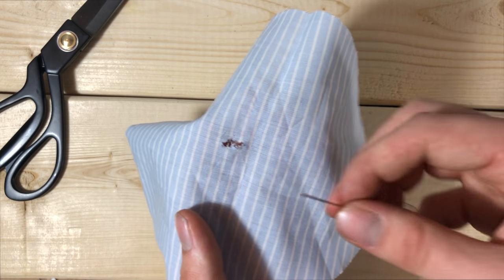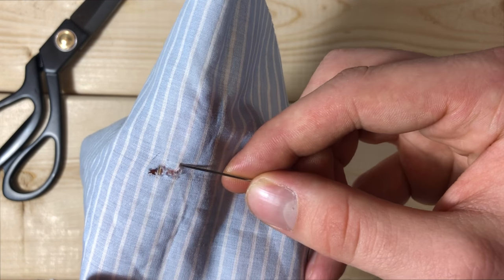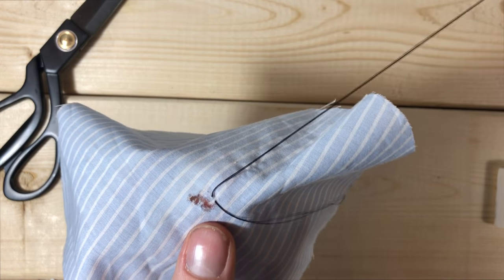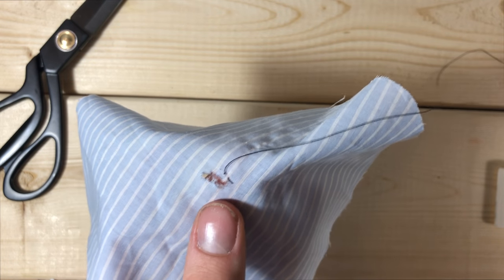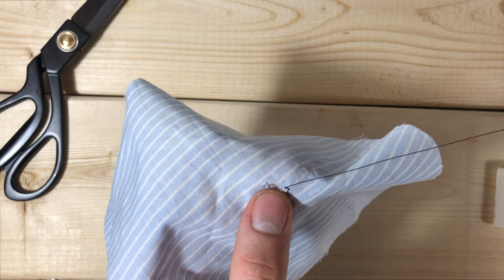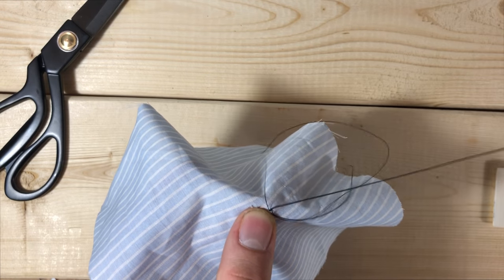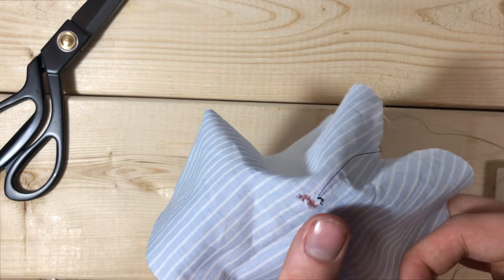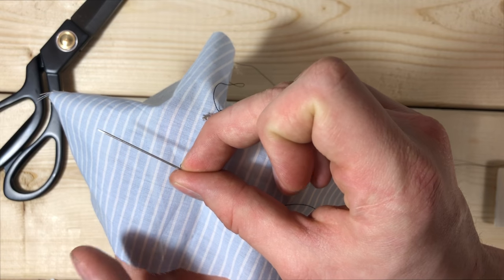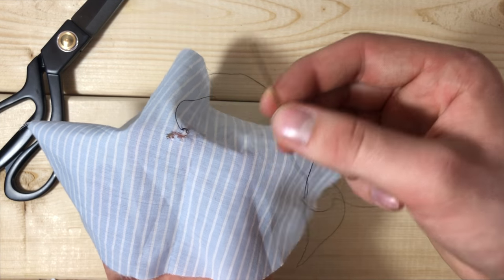You're going to take your needle and your thread. You do not need to tie it off. You're just going to be taking the needle and going around the outside of this fabric. Go one stitch in, loop it back on itself, and that's going to hold it into place so that the thread doesn't come undone as we go around the rest of the hole. With lighter weight fabrics like this one, this needle is a little bit oversized — you're going to want to be using like a five or a six sharps needle. This is more for a heavier wool fabric, but again, just for demonstration.